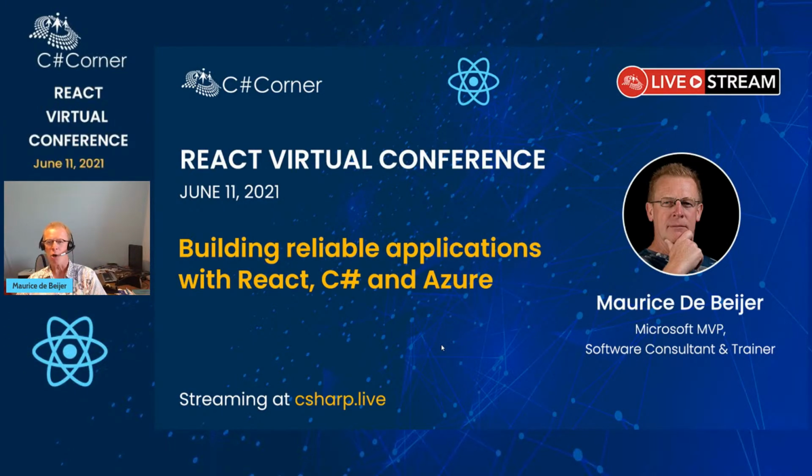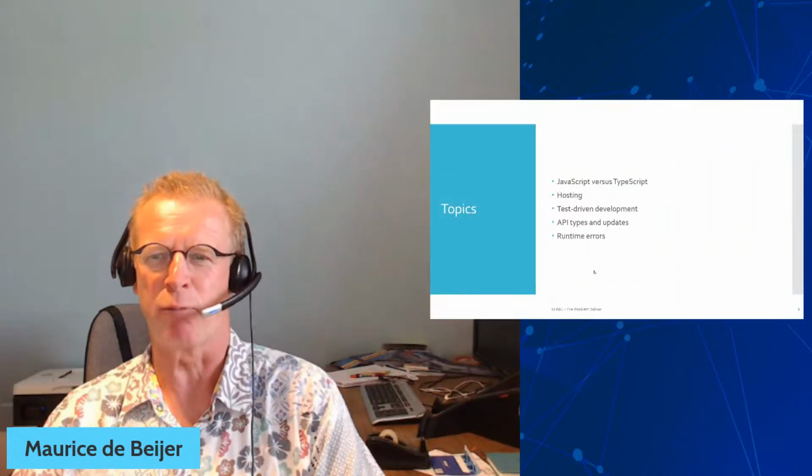Okay, thank you. So welcome everyone to this session on building reliable applications with React, C#, and Azure. I've got a little admission to make before I start. Most of the session isn't really about React. If you use Vue or Svelte or any of those other front-end frameworks, most of it is not React specific and would apply equally well there. And on the server, I'm using Azure, Azure Functions and C#, but if you're using Node or Ruby or Java and Amazon instead of Azure, the same kind of things apply as well. So it's actually quite broad.